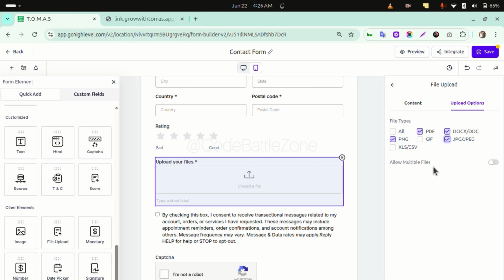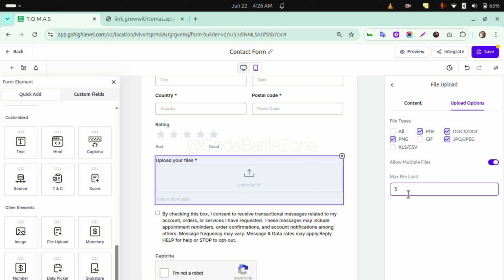Also you can allow the user to upload multiple files by enabling this option, and you can even select the number of files. Like if you want to allow the user to upload max 5 items, meaning 5 files, then you can set a number here, the max file limit.